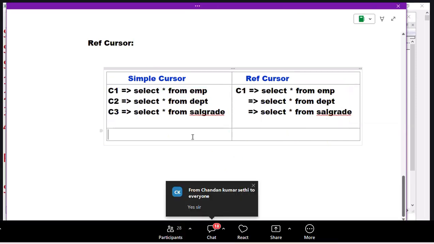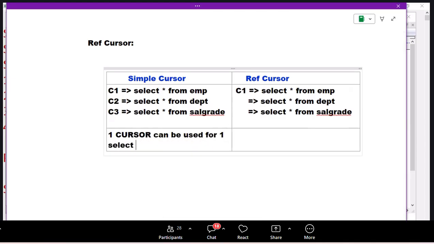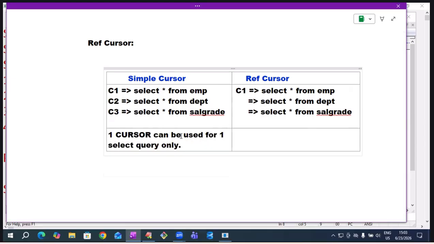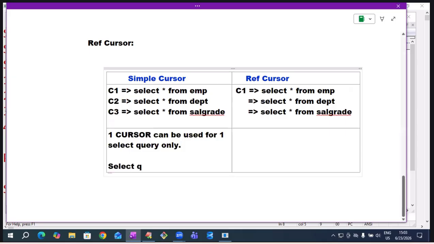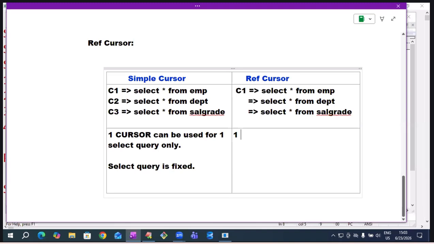So in simple cursor, one cursor can be used for one select query only, and this select query is fixed. It cannot be changed. Once a select query is assigned, it is fixed. But whereas in ref cursor, one cursor means same cursor can be used for multiple select queries.